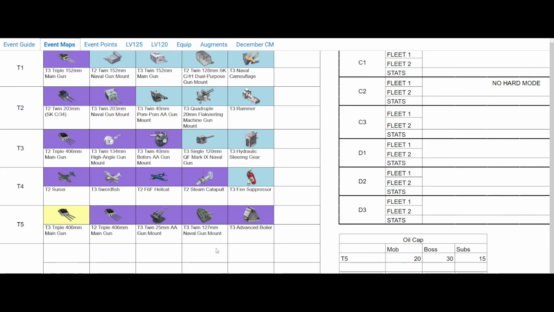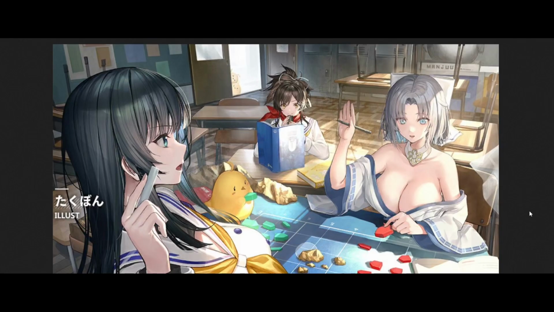Same as what event just reran? Same as the Tempesta event. So just farm tier 5, and hopefully there's some good ships here. Obviously, I don't know yet, but there you go. So overall, there's definitely some potential here for these ships. Fubuki, I'm probably most interested in.